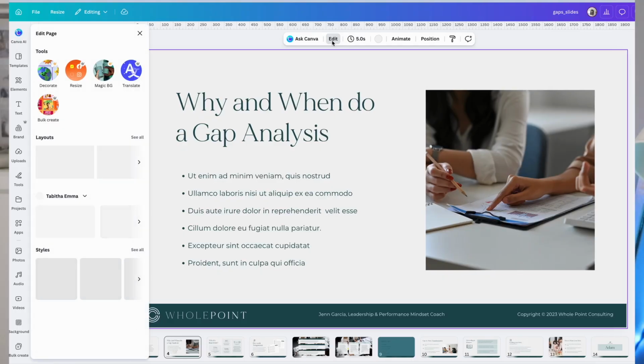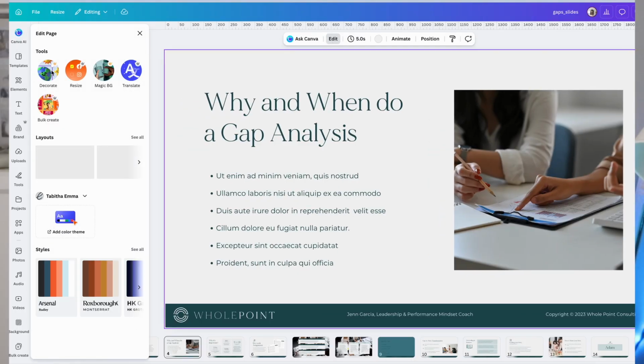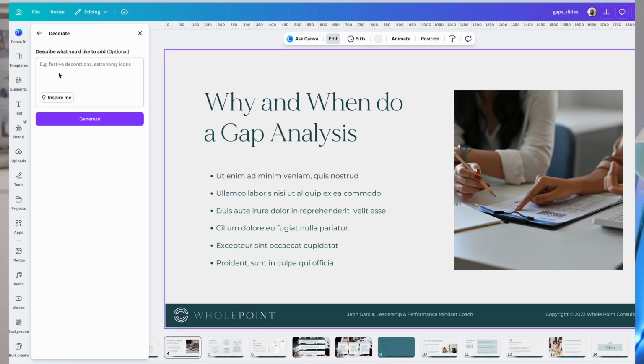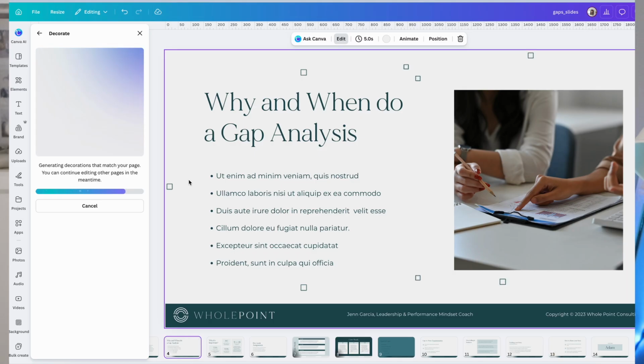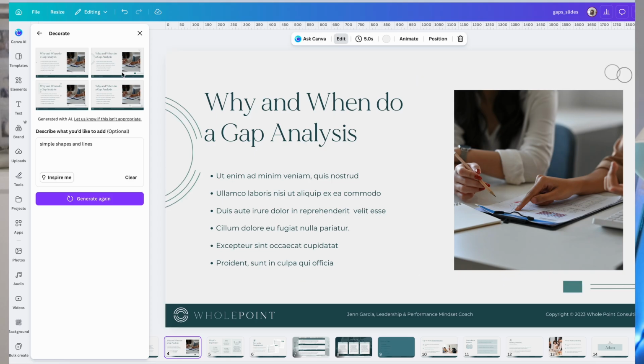We've got the decorate feature. So if you've been working on a design and you're like, it really needs more, but I'm feeling a bit stuck, or maybe I'm in a rush and maybe you've been working on a webinar, you're running really short on time, you're like, these pages are feeling a bit boring, I just need to add some more and I just need to get it done. You can actually use decorate and basically just give it a prompt, say, I just need to add these kinds of elements to it, and it can do it for you.